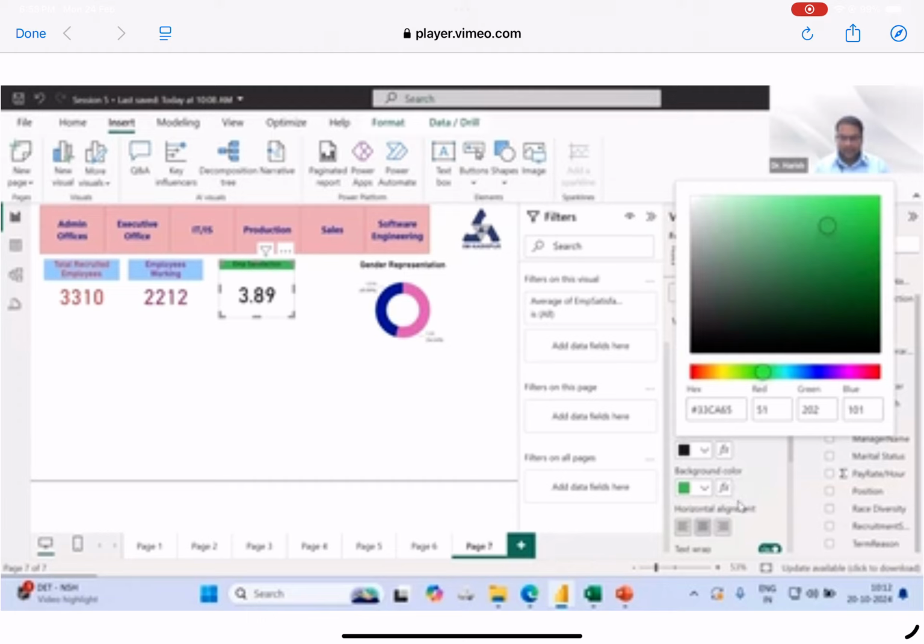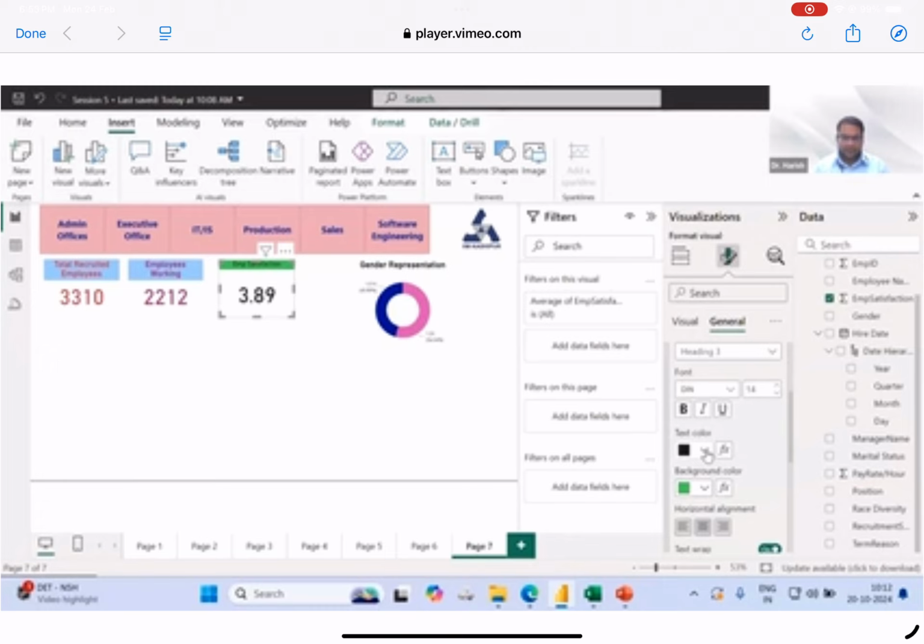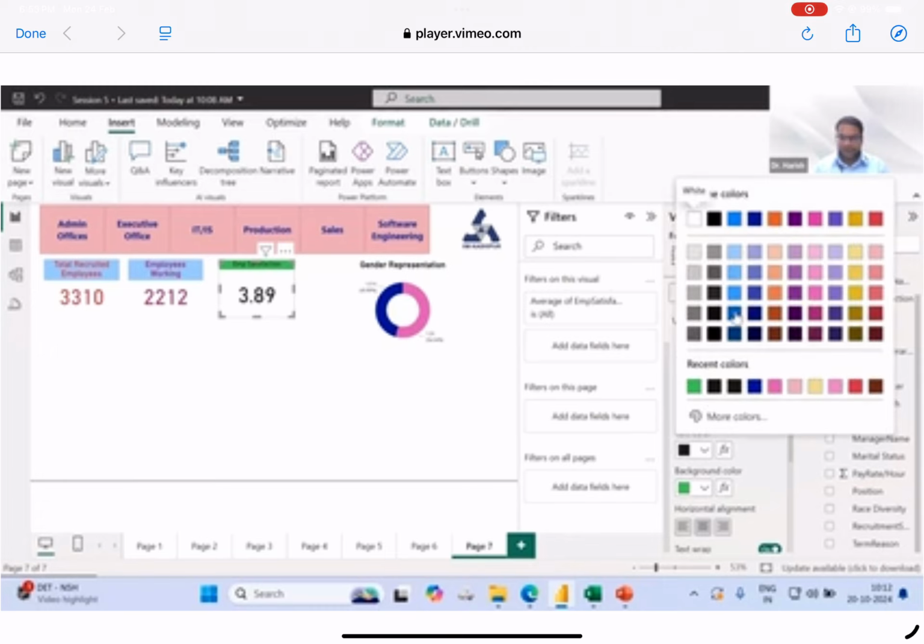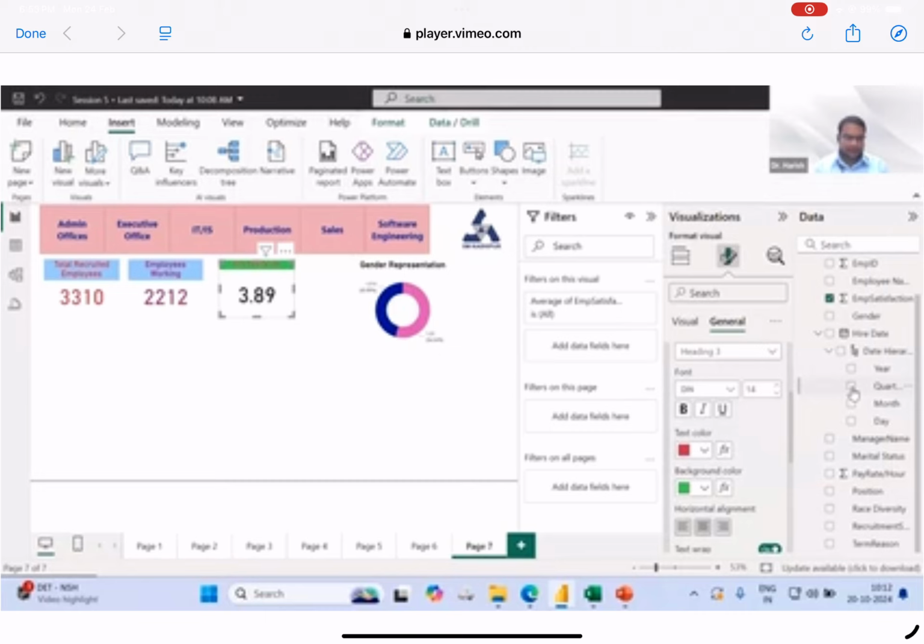And let's say the font size I'm also going to change, with green color. Maybe red color, or any good color of your choice, and a little bit bold, increasing your title heading.